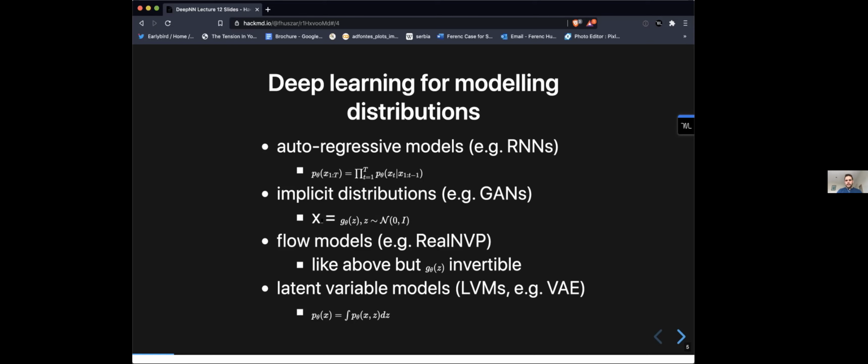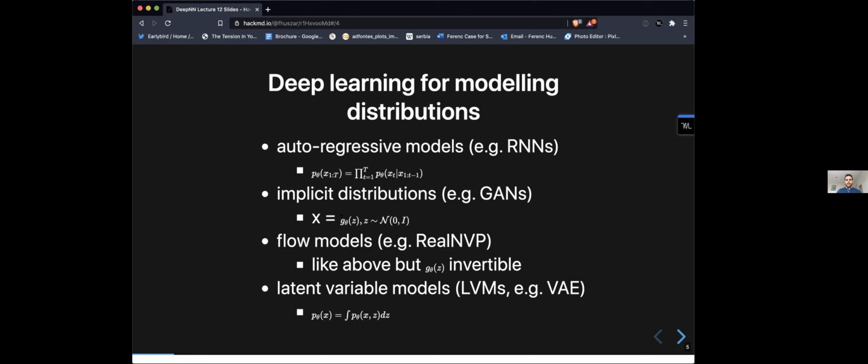This is called an implicitly defined distribution because you don't specify the probability density function. Instead, you define a process by which you can sample from this distribution. You first sample a z from a Gaussian, and then push it through this nonlinear mapping to obtain a sample in the space where X lives. A very high-profile example of such models are generative adversarial networks.